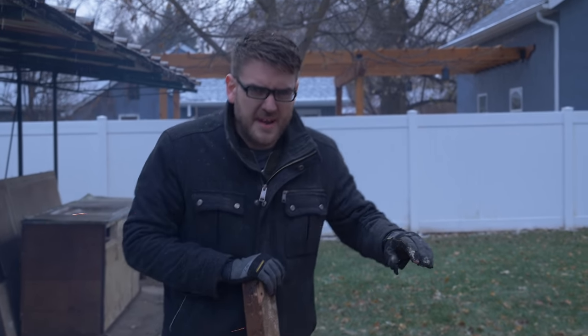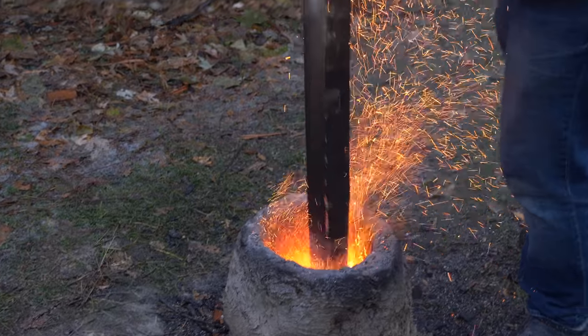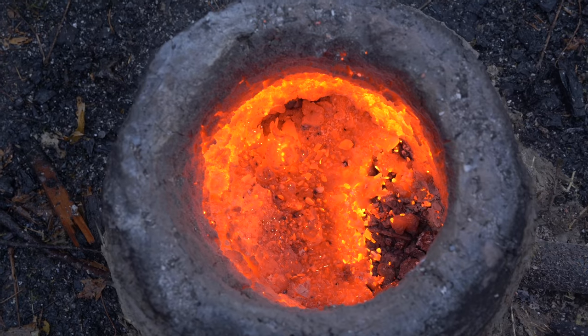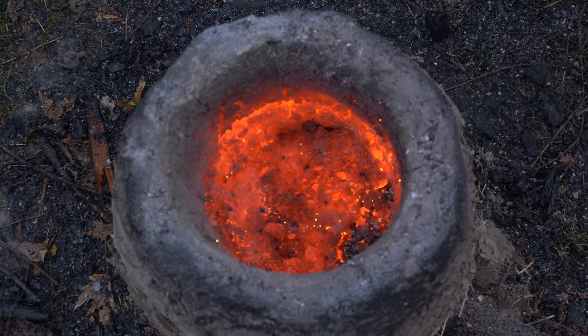Alright, so this is the very end of it now. We've been running it for 5 or 6 hours. Try to consolidate as much as possible with a big stick. And we got a pretty solid mass at the bottom. I think it's pretty promising. Let's check it out. See if we got a nice bloom at the bottom.